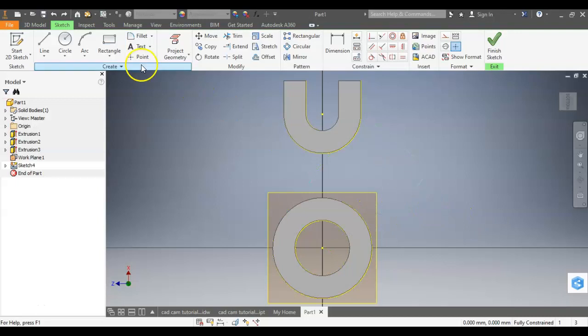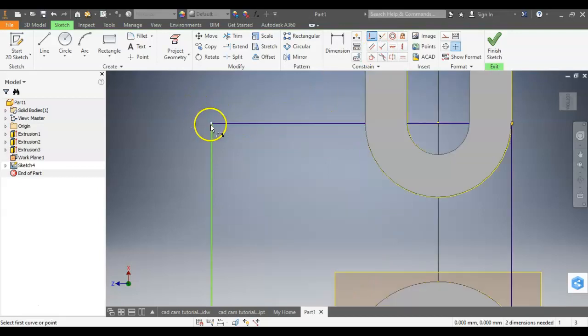Uh-oh, that's not good. Draw a rectangle like this, and then use your coincident constraint. We're going to constrain this corner to right here. We're going to constrain this corner point to right here.